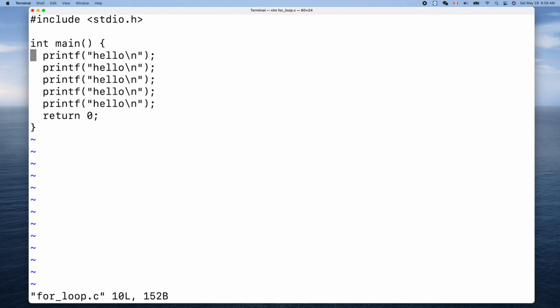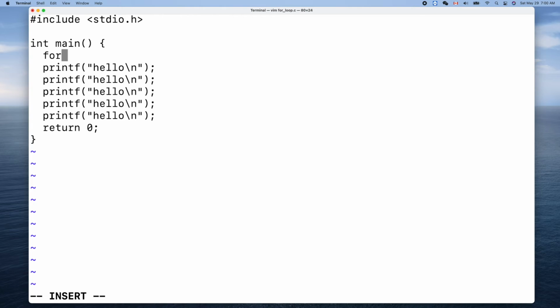So instead of duplicating the code 5 times, we use a for loop here. I just pressed O again. Let me try it again. Oh, to undo. When we are inside the command mode, u is undo. Okay, now it's still inside command mode, right? Under command mode, pressing o will open a new line under the current line where the cursor stays.